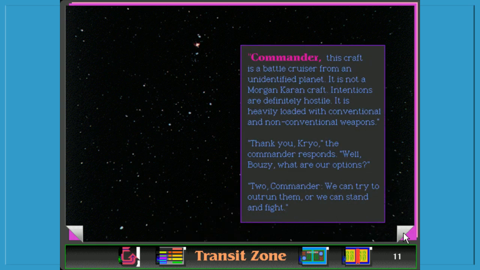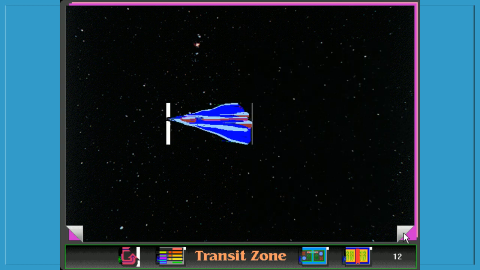Commander, this craft is a battle cruiser from an unidentified planet. It is not a Morgan Karen craft. Intentions are definitely hostile. It is heavily loaded with conventional and non-conventional weapons. Thank you, Cryo, the commander responds. Well, Boozy, what are our options? Two, Commander. We can try to outrun them or we can stand and fight.